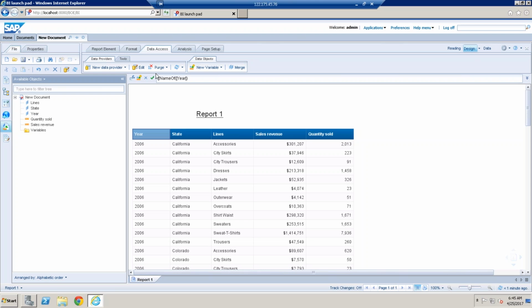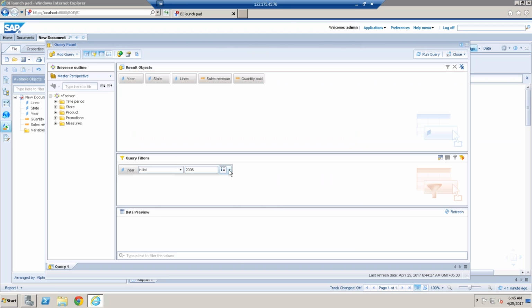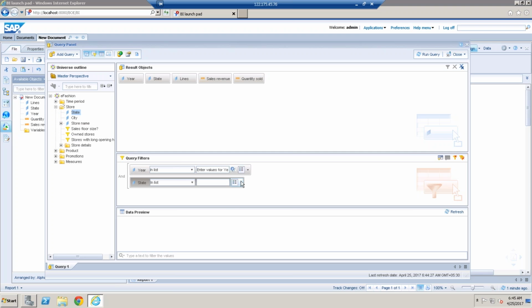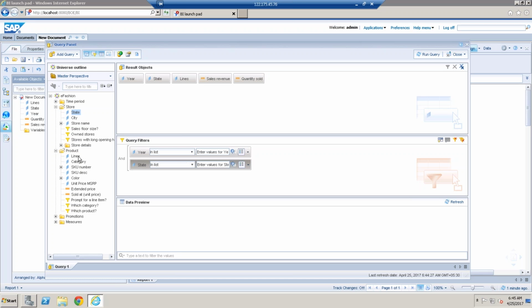Okay. So now I'm trying to edit a query. In case the user wants to change it at any time at runtime, then you can use the prompt. So here in the prompt, for the operand you select the prompt, and you can also create multiple prompts. So I'm trying to create a prompt on state, and also I'm defining the prompt on product. That's it. You can create multiple prompts.